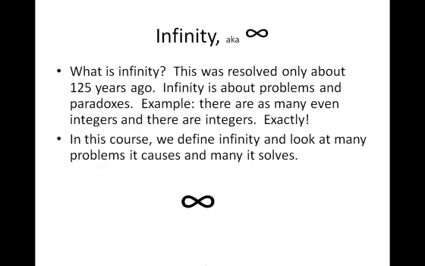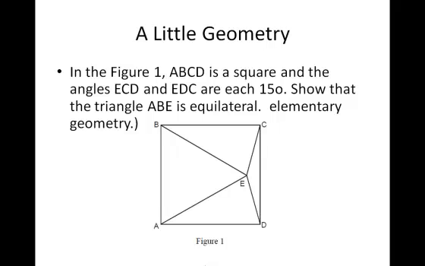Infinity. What is infinity? This was resolved only about 125 years ago by Georg Cantor. Infinity is all about problems and paradoxes. For example, there are exactly as many even integers as there are integers, even though you might think there should be twice as many. But no, when you're dealing with infinity, things like this happen. In this course, we define infinity and look at many problems it causes and many problems it solves.